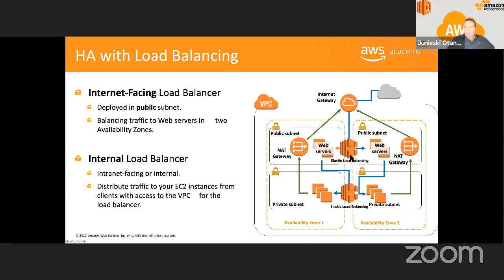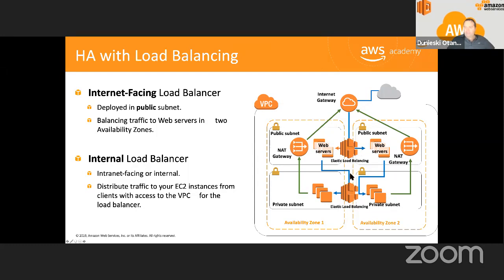Don't forget that in order for you to have this load balancer working in these two availability zones, we need to enable cross-zone load balancing. Don't forget that. So two types of load balancer. We have an internet-facing one, because this is the one facing the internet through the internet gateway. We saw it last class, the internet gateway. And we have an internal load balancer, that is internal. I mean, no internet is accessing this load balancer, just as it is with this one.